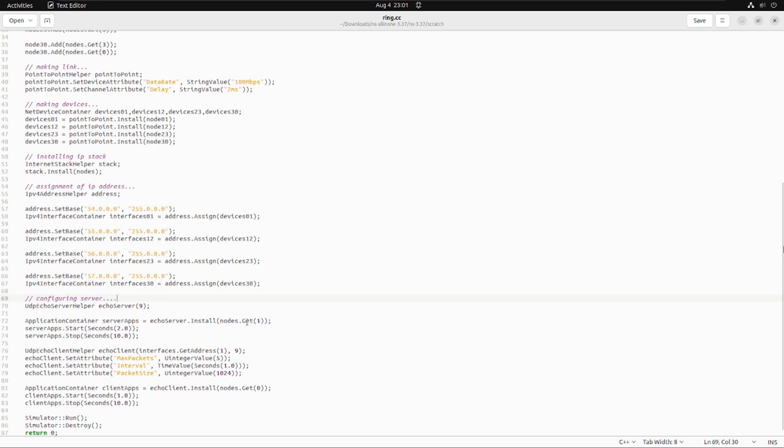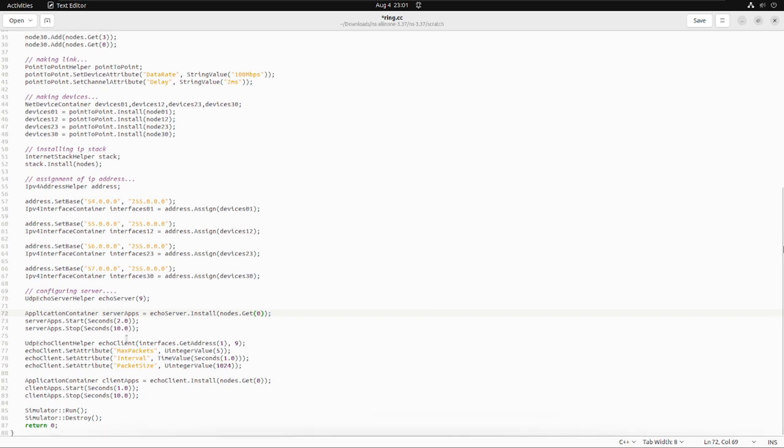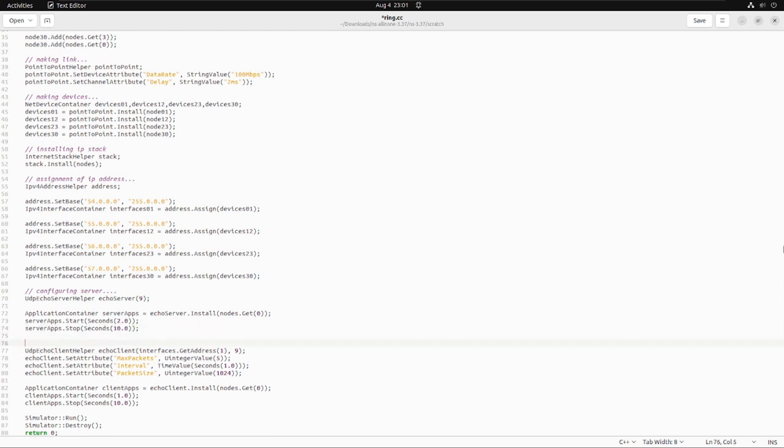From over here we can take from the general nodes, from all the nodes the 0th index node will act as a server. Start time is 2 seconds, stop time is 10 seconds. Now configuring the client. The interface is over here 0 1, get address of 0, and port number is 9, next packet.